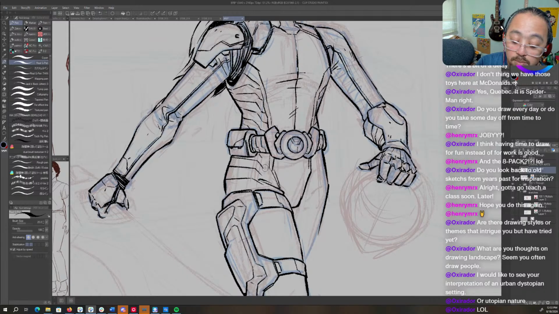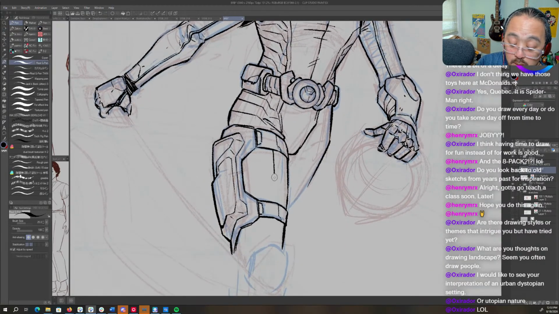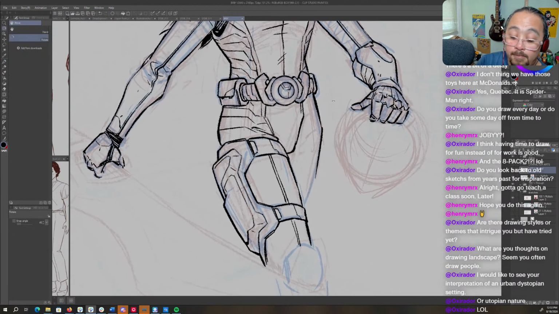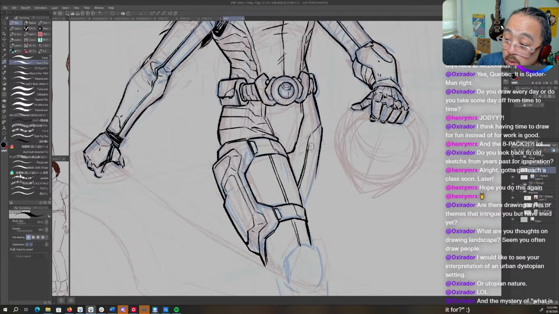I guess this is like a weird bodysuit thing. The mystery of what is it for? What's it for?